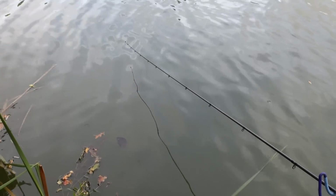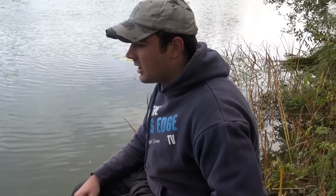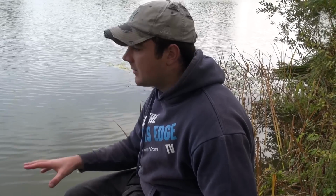Just another tip to remember, with the addition of your flying back lead and the 2 tungsten sinkers, don't have your tip with a real aggressive tight bend to your method feeder, because all that's going to do is encourage the line to pick up in the water and make those 2 additions to your rig that are trying to help you catch more fish pretty much ineffective, because it's just going to be bowstring tight and the weight is not going to be heavy enough to pull it down. So my tip is just set with a tiny little bend in it, so if I do get a drop back I'm still going to see it, but there's enough there to make the line sit flat on the bottom, and that is really what I'm trying to achieve as it gets colder and colder.